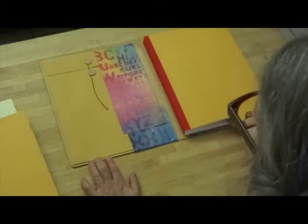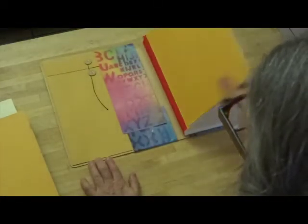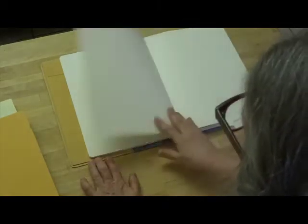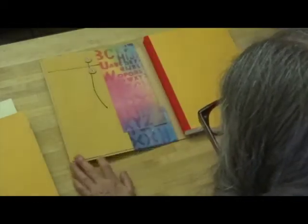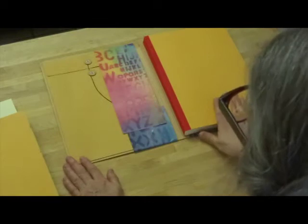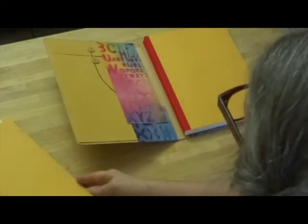I can't hold them and sketch at the same time, which is a big drawback for me because I like to go out and sketch from life while standing. I wanted you to be able to see this — if that's going to be a problem for you, then this might not be the journal for you.